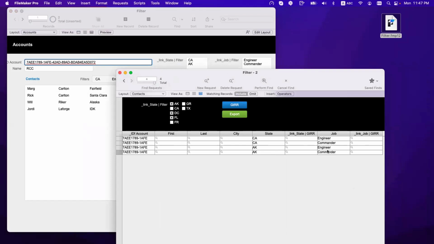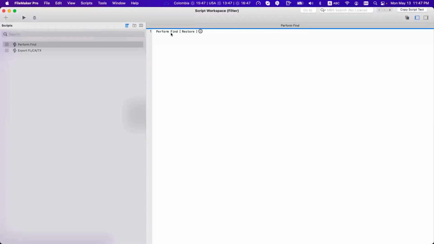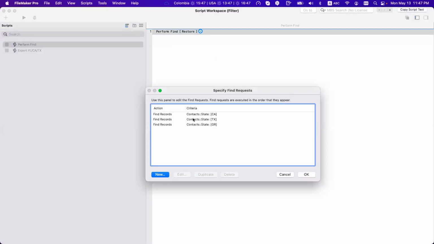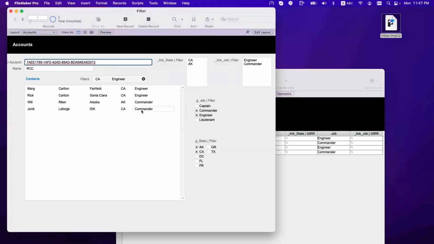So now you understand, if you want to do filters and you want to use perform find, how do you do that? Tell me, how do you go there and how can you manage this? And to be unpredictable. I mean, I don't want to hard code it like it is here. I want to do whatever I want: I want to remove this, I want captain, and I want DC, boom. How do you do that with a perform find? I'm asking the question to the audience.